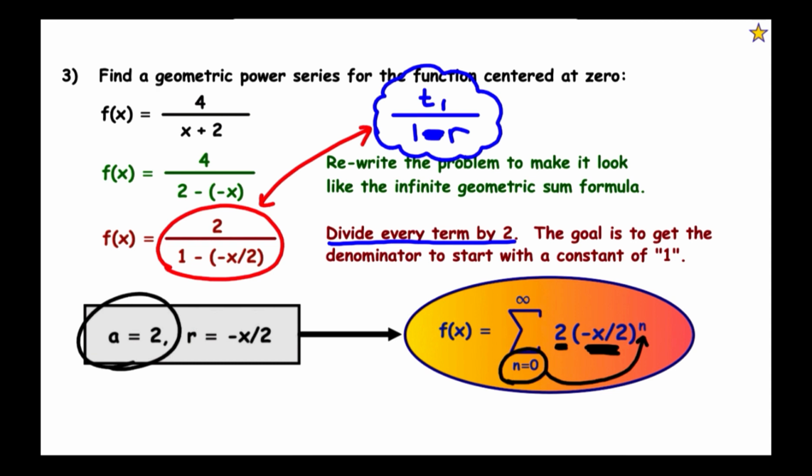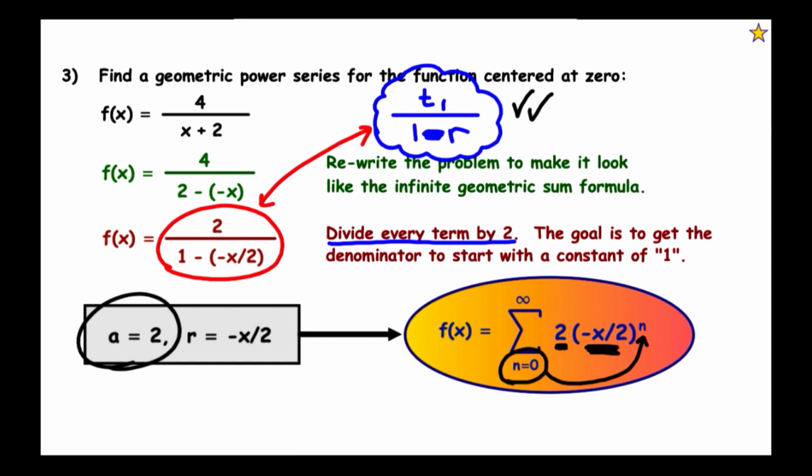Our book does show a method for long division on page 672. I do not want you doing the problems that way. You will get the same answer. You can check it out if you want, but it's not part of our curriculum. And to be honest, it's a lot stranger, I think. So I would just stick with this. Use the formula that we know and love from Algebra 2: term 1 over 1 minus r. And just make the problem look like that first and then go get it.